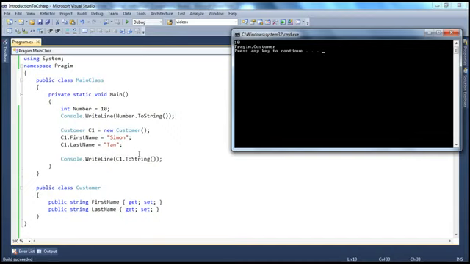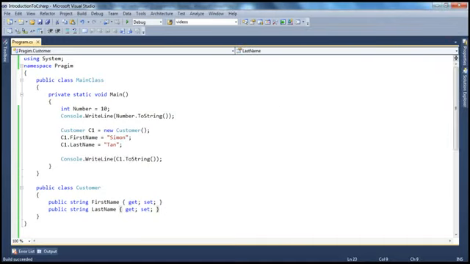So the default implementation of ToString that's provided by the base system.object class will actually give you the complete name of the type, including the namespace. That's what we get with the default implementation. But let's say the requirement for your project is such that when somebody calls ToString on an object, they want something different. For example, here I want the customer's last name, comma, and then space, and then his first name. Is it possible to do that? Absolutely. What you've got to do here is to override the ToString method. Let's see how to do that.